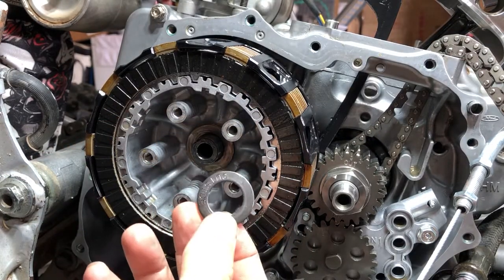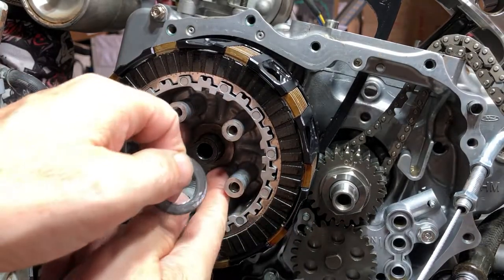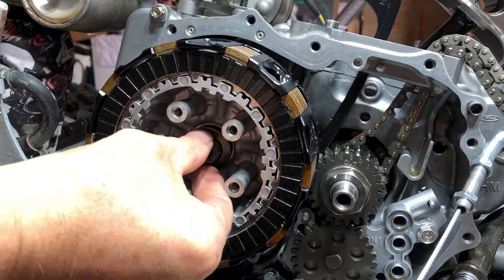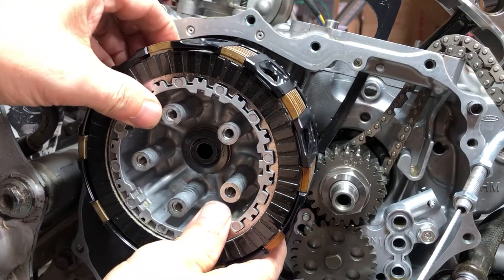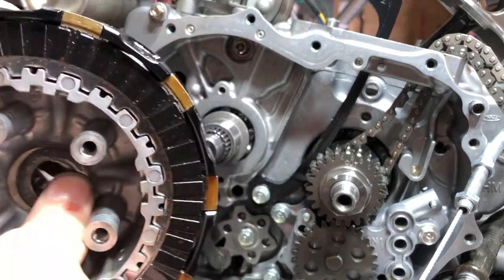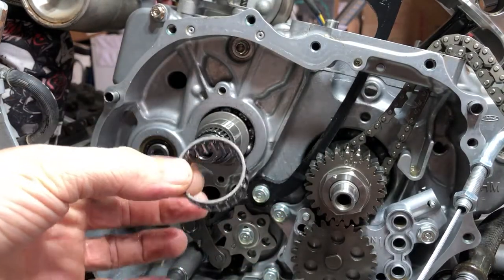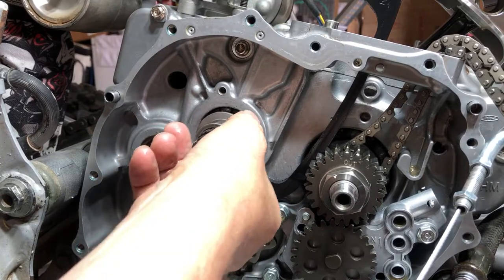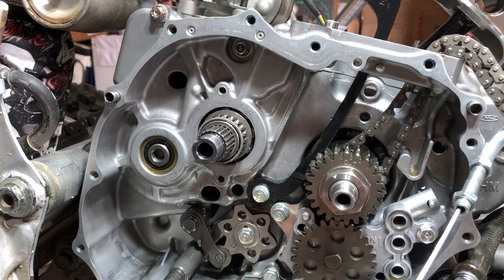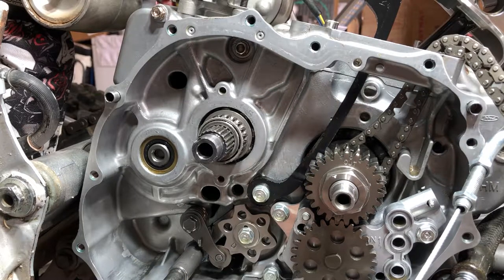And now we have one washer that says outside. That one stays on the outside, obviously. And then we have another washer inside of here. We're going to leave them on there though and just pull the whole thing. Now we have a needle bearing inside of there also, and then this guy, but we can leave this stuff on there. We're not going to be messing with anything deeper than this. Now we've got to pull this in order to get the timing chain out. So let's get after it.